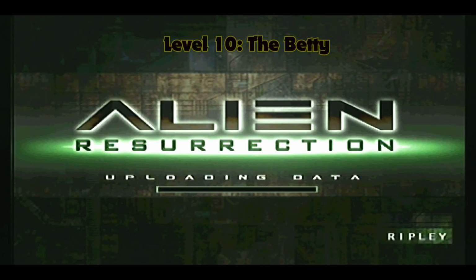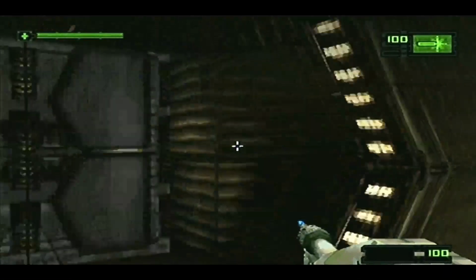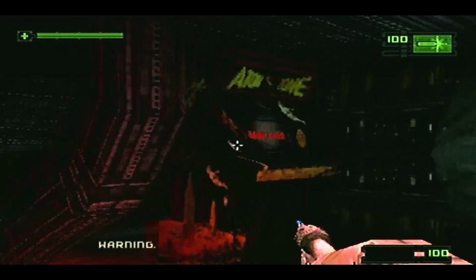Level 10. The Betty. Fucking finally, the last stage. It's the shortest one in the game and the only one that doesn't take place on a USM Auriga, but instead the mercenary ship Betty. It's pretty faithful to the movie actually.